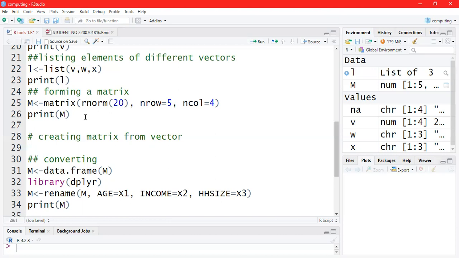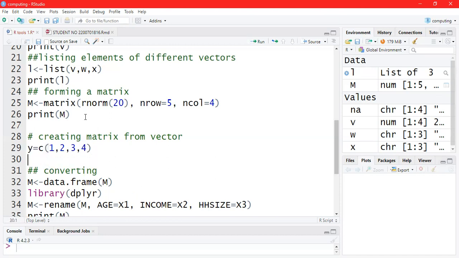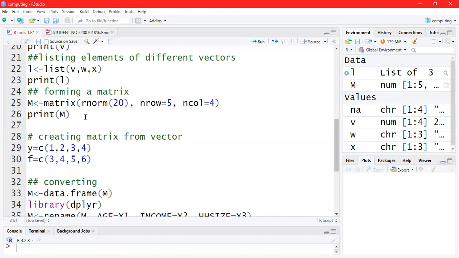So I have a vector y, which is a combination of 1, 2, 3, 4. Another vector f, which is 3, 4, 5, 6. And another vector c, which is 7, 3, 1, 4.